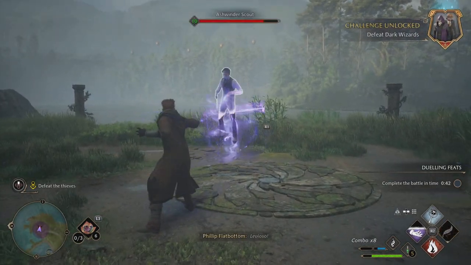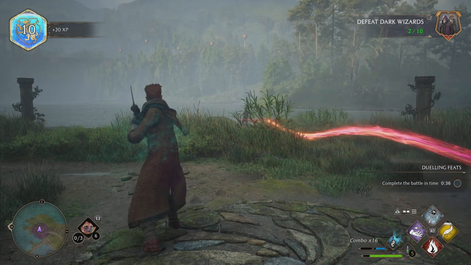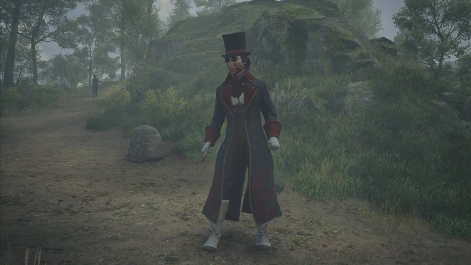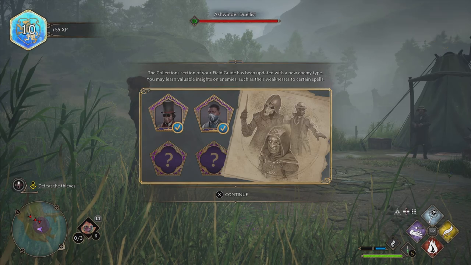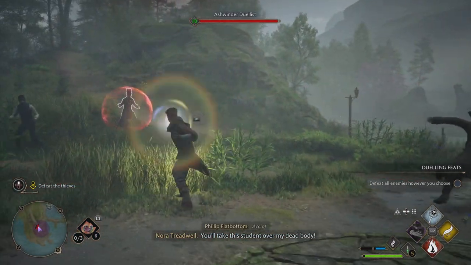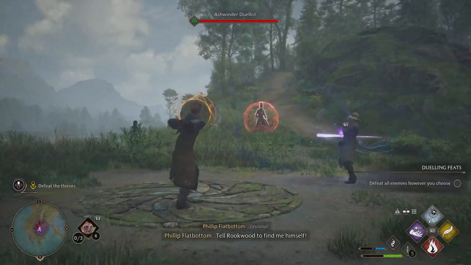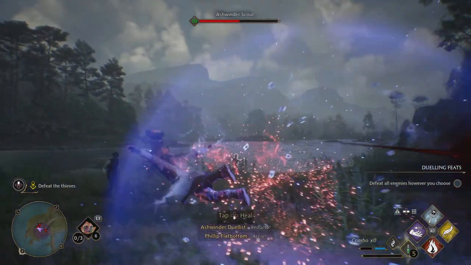Take that. Leviosa your ass. Suck it. I'll watch the light go out of your eyes. That's rude. The collection of sections of your field guide has been updated. A new enemy type. Okay, whatever. Oh, I'm gonna take this student over. Ow! Ow!